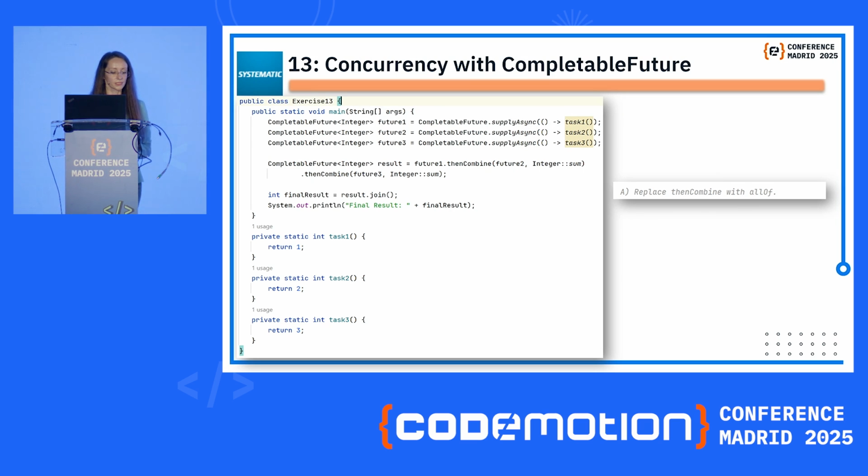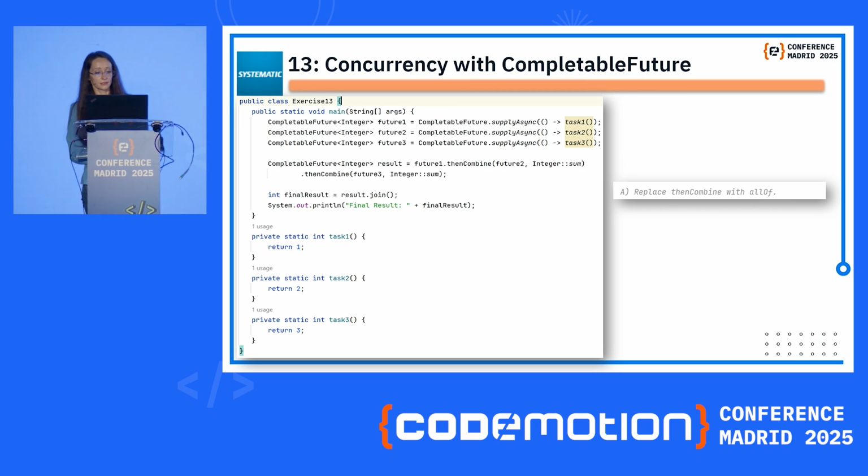And the right answer was A. Most of you selected it right, but there were a lot of you that selected option D, and also a couple of you that selected B and C. I would say that CompletableFuture.allOf is the best choice over here. And why? Because it waits for all the futures to complete, first of all, allowing, let's say, true parallel execution, which is more performant than simply chaining thenCombine, which handles only 2 futures at a time. So this is why option A is the best one to choose out of these ones.